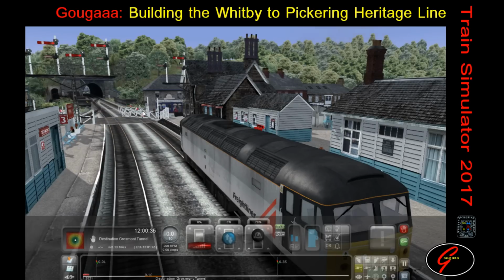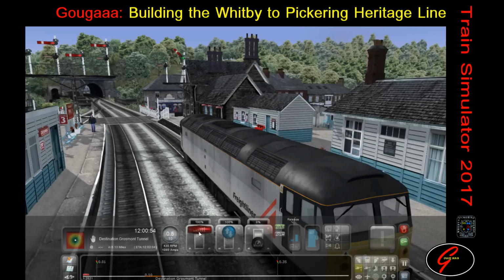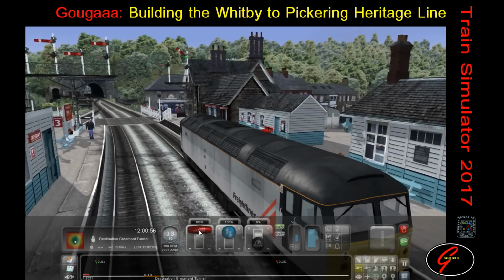and then what it does is it sends a message back from the gates to the trigger saying I've now opened, and then the trigger sends a message to that signal, and the signal will clear, providing the track is clear in front of it. I'm not going to worry about speed limits. I just want to get on with the tutorial, so if you're worried about the speed, shut your eyes for a minute.